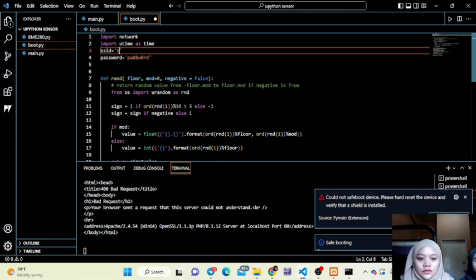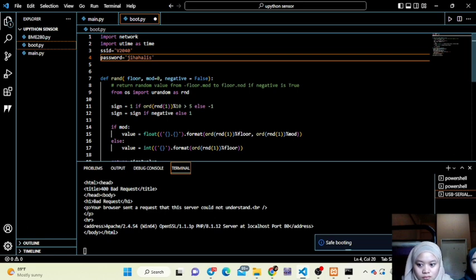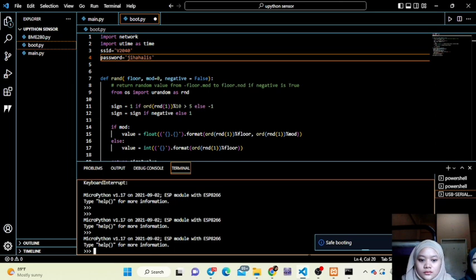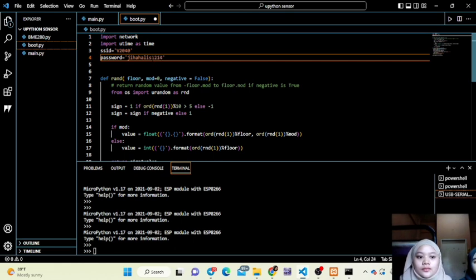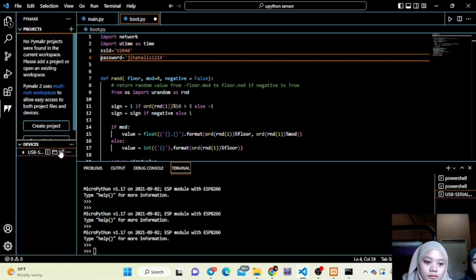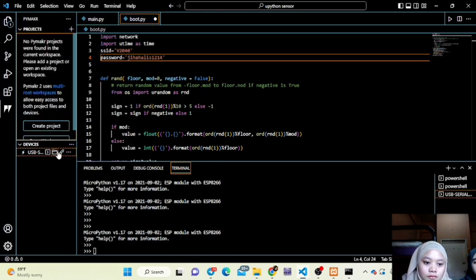So the password is, connect back. Control C.